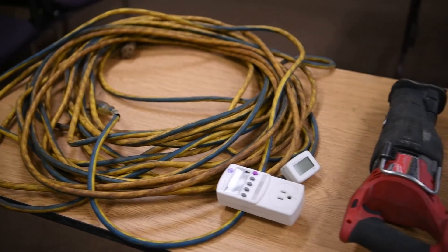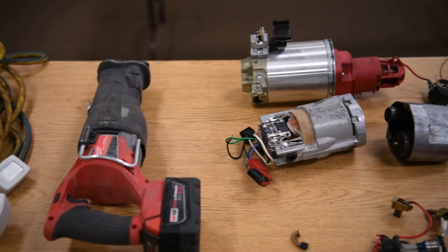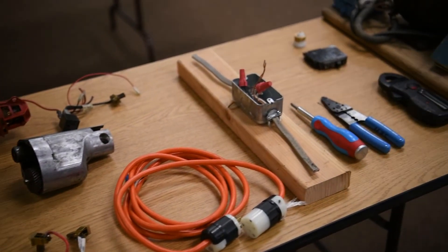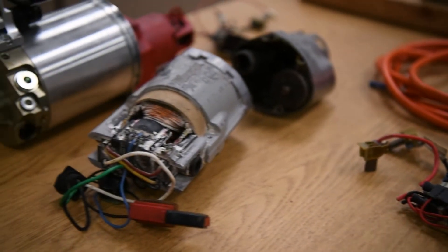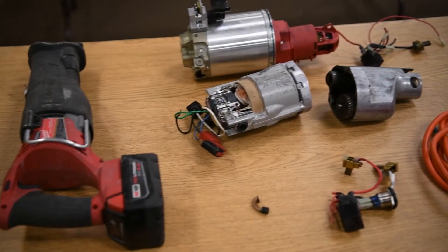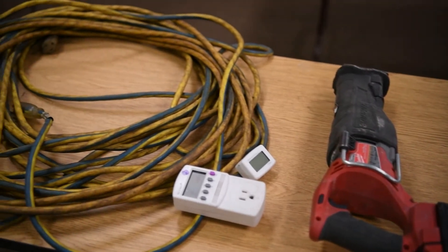During the electrical portion of the class, we'll examine the hazards of working with electrical cords and the voltage drop with extension cords, and how to prevent that to keep your tools in the field working at their maximum efficiency. We'll review battery tools and the proper way to maintain and use them, as well as how to address minor electrical repairs not only on your tools but also around the firehouse.